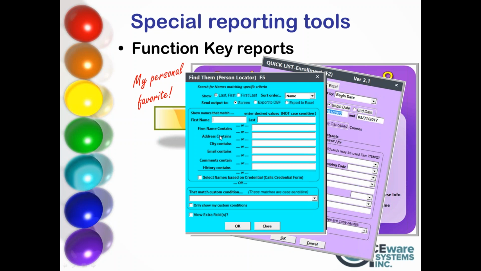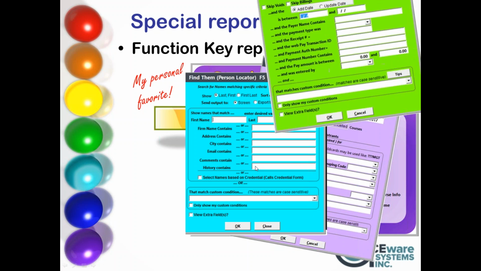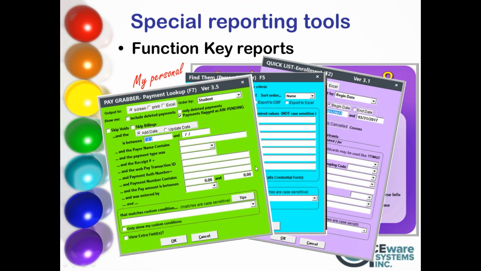Number 1 would be looking up by an address, like a street address or a post office box, looking up names just based on the city. And again, things like looking in the comments, trying to find comments about a person or any history, and also credentials. If you're starting to use credentials, it gives you a good place to start.